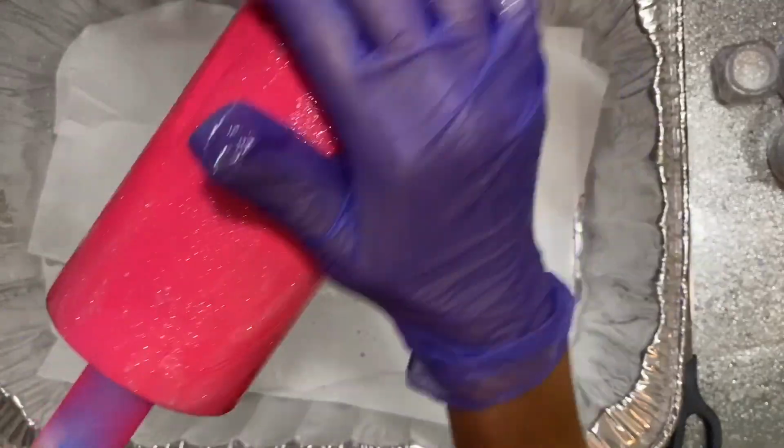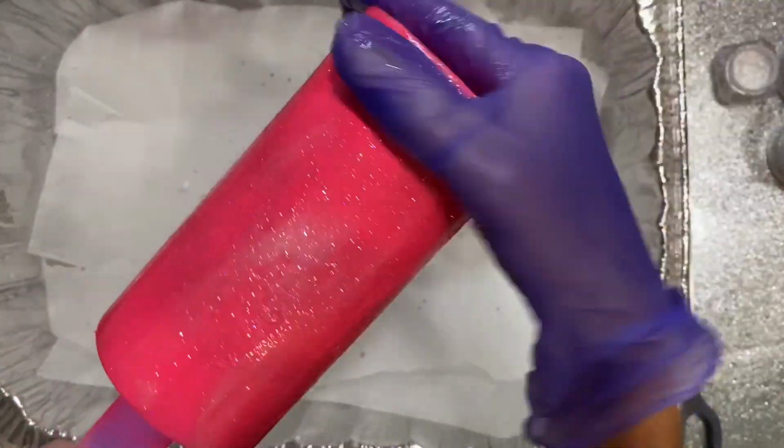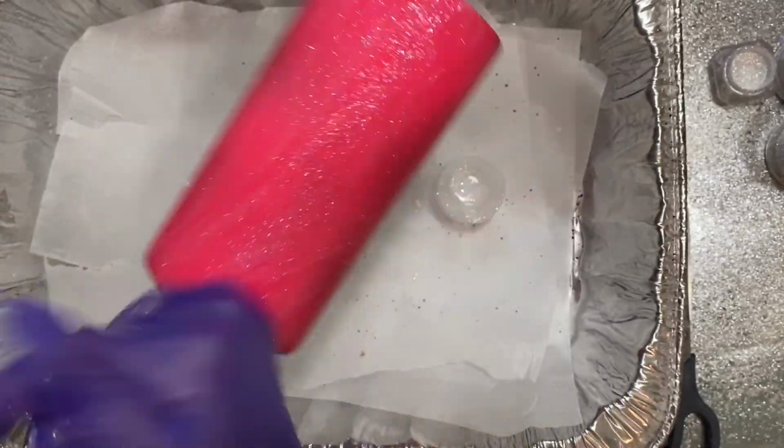So today we're starting out with the 16-ounce plump from the Steel Magnolia, and I've sanded the cup with my 60 grit sanding block, and then I spray painted it with Montana Gold Gleaming Pink. I love this bright pink.